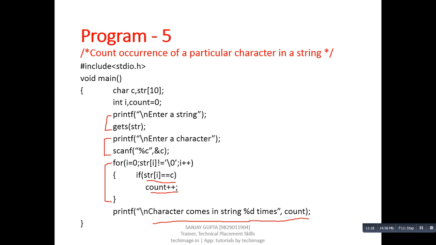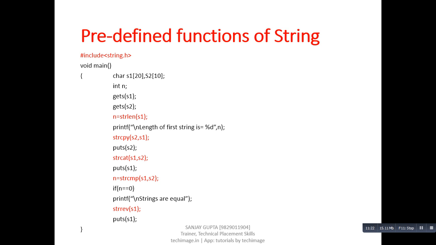There are some predefined string functions available. The first is strlen, which finds the number of characters in a string. The second is strcpy, which copies the contents of one string into another — it copies s1 into s2. The third is strcat, which concatenates two strings so s1 contains its own values plus the values of s2. The fourth is strcmp, which compares values of two strings s1 and s2 — if the result is 0 then the strings are equal, otherwise unequal. The last is strrev, which reverses the value of a string.